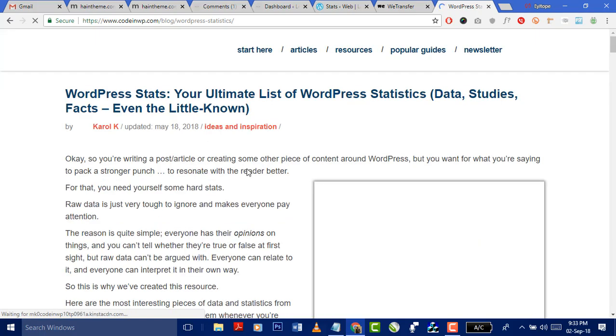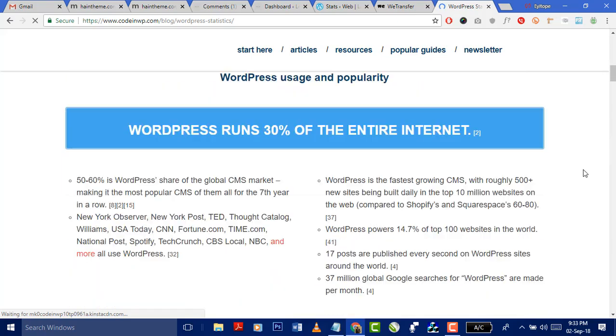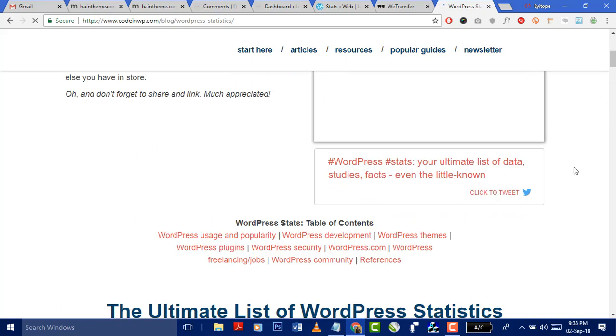Around 19,500,000 websites use WordPress. It's 30% of the entire web. So WordPress runs 30% of the internet.